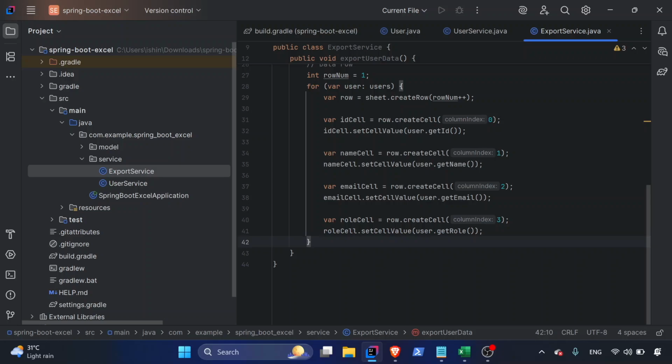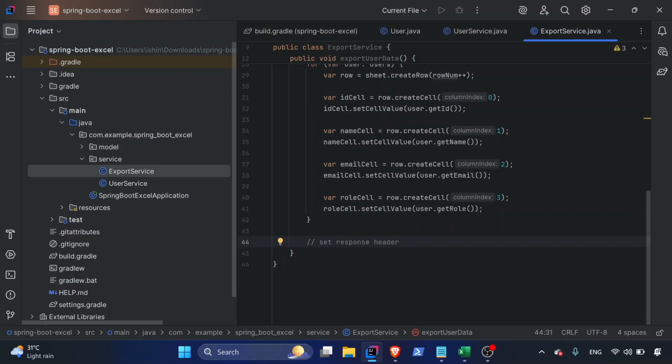So next step, we just need to respond to the user. So let's continue. We need to set response header. In order to set the response header, we need a param from the controller.